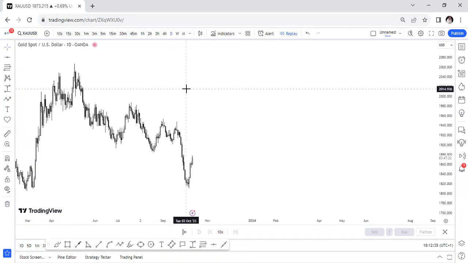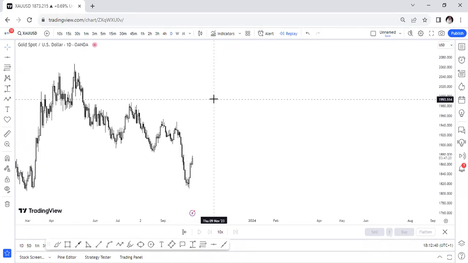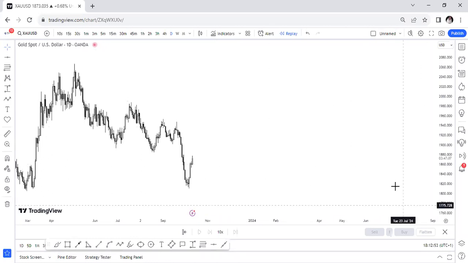I told you that a setup must be identified on a higher time frame, from 4 hours and above, depending on your trading lifestyle. If you want to take profit every day, if you are an intraday trader or a scalper, you can use 4 hours, but there's no way you will not use a daily time frame. You use the daily time frame and 4 hours as your setup analysis to see the levels of fresh SNR.